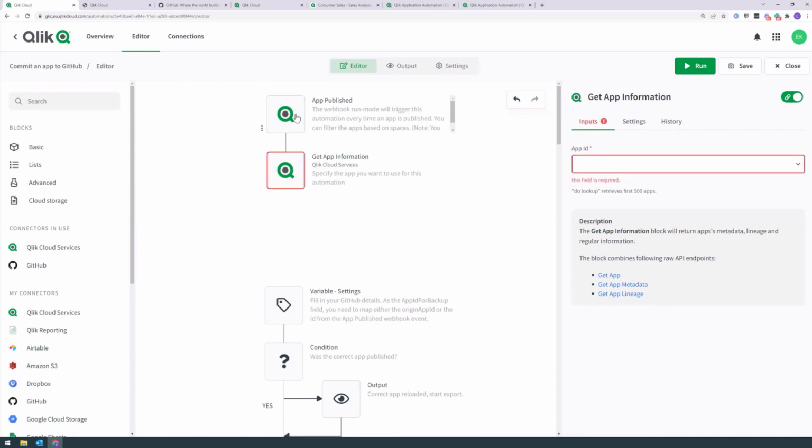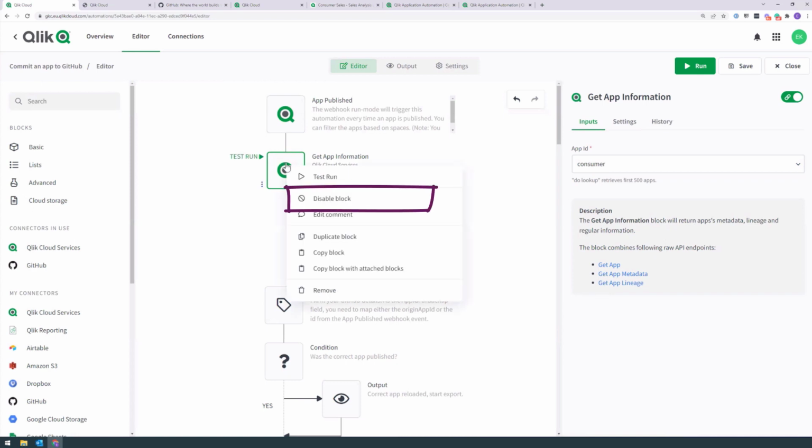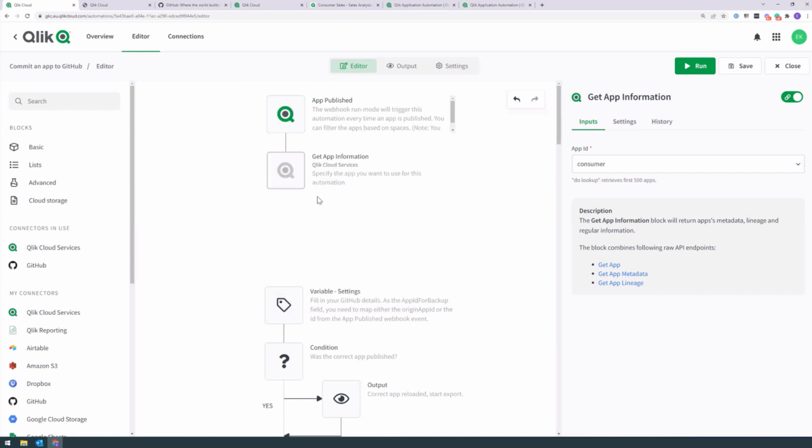And if I make this empty, then it pops up in red again. Okay. But as you were saying, if you want to try and test things out and have it skip a block, what would you do? Then I would disable the block. So you can just right click it. Then from the menu that shows, you select disable block.